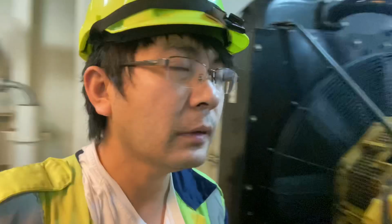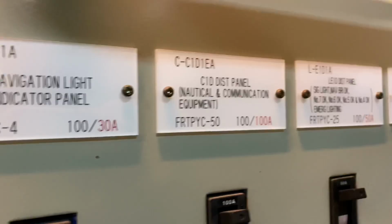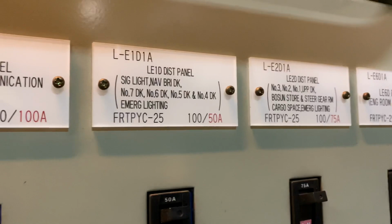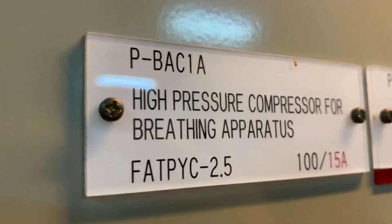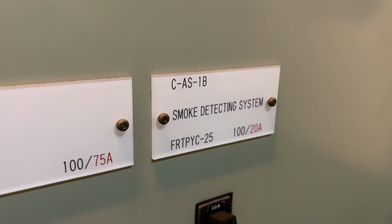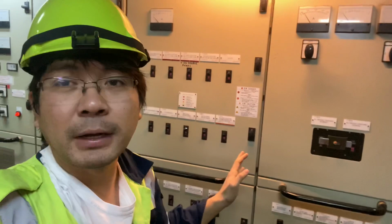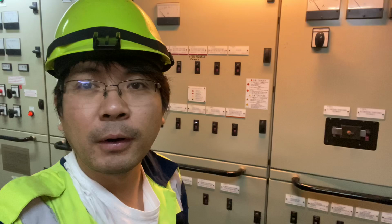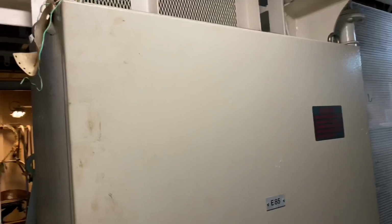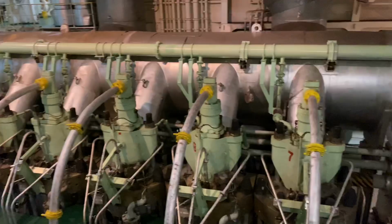So this is our switchboard. Everything that you will find here are essential loads. Loads for your navigational equipment, backup supply voltage for your chargers, DC supply 24 volts, your propulsion system, steering gear for emergency steering, and the elevator. In case of a blackout and someone is inside, then this one takes over and you can still use the elevator to rescue the person. Fire alarm system is also here. Supply for your E85 box, which is the WEX, Artiflex, FCMs for the main engine. So this system is still enough for every essential load.